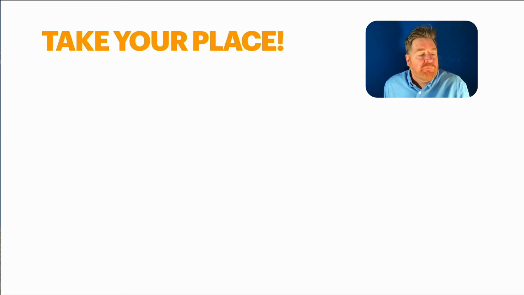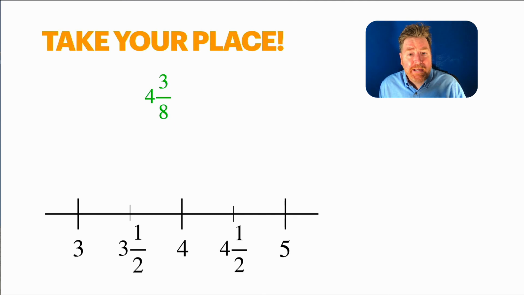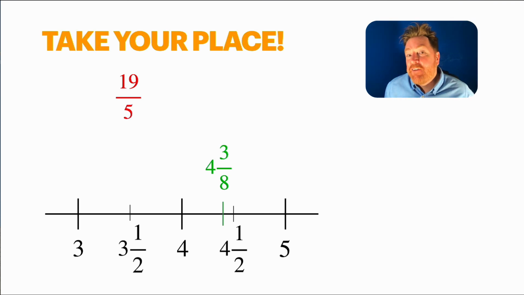Very nice. Tell you what, since we're here and we've got the mixed numbers from our last lesson and the fractions bigger than 1 from this lesson, let's put them on the number line together. Let's have them take their places. So the number 4 and 3/8, this is something you did in our last lesson. You know 3/8 is a little less than 1/2, right? Because 4/8 is 1/2. So 4 and 3/8 is a little less than 4 1/2. Well, let's put it there in its rightful place. And then what if we had a number like 19/5?